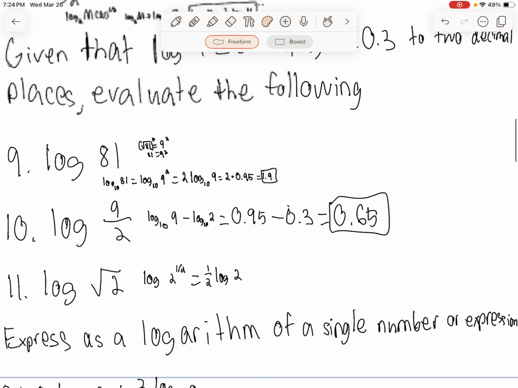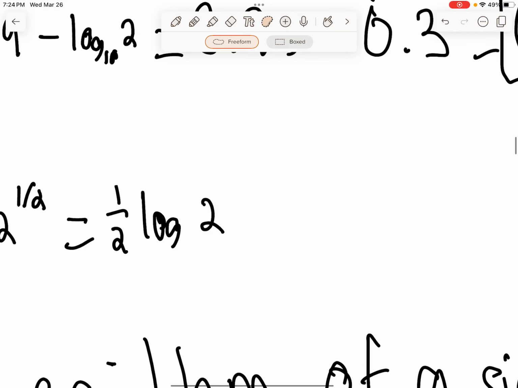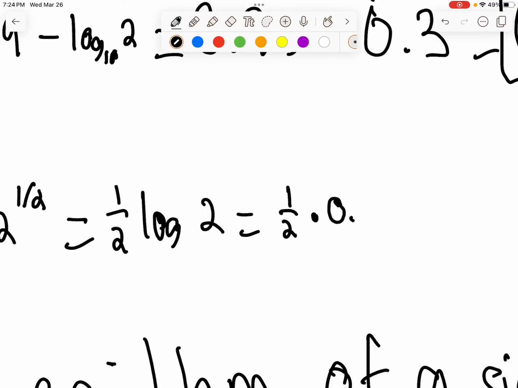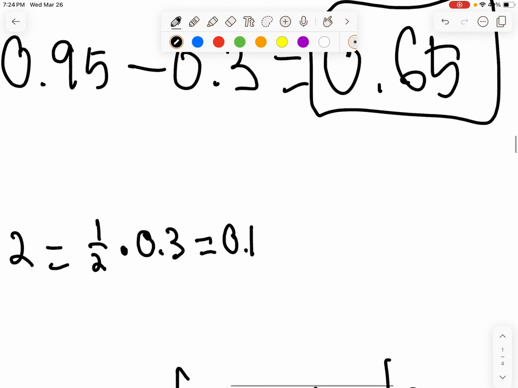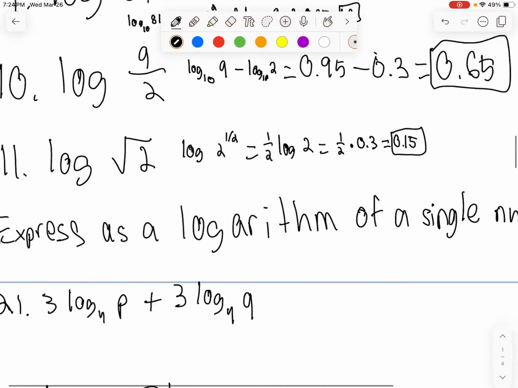Anyway, remember from earlier, it's 0.3. So that's 1/2 times 0.3, and that's 0.15. Luckily, I'm your tutor, so I get to use calculators to confirm. I'm pretty sure this assignment doesn't let you, but oh well. Yeah, 0.15. That's our final answer for that.